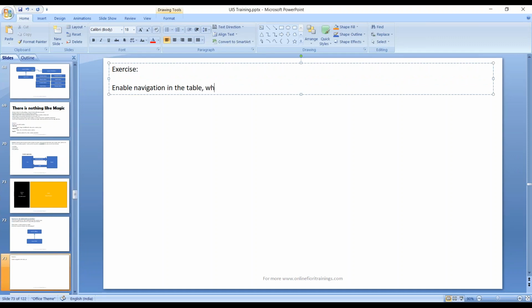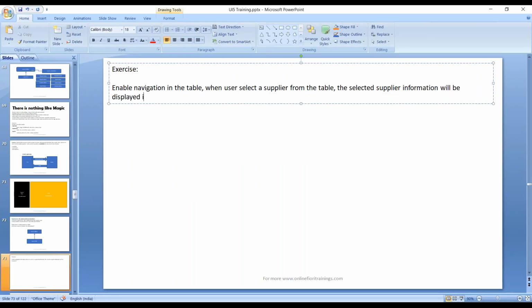And when user selects a record, the selected supplier information will be displayed on the next screen. Cool. Let's see how many of you can complete this exercise.